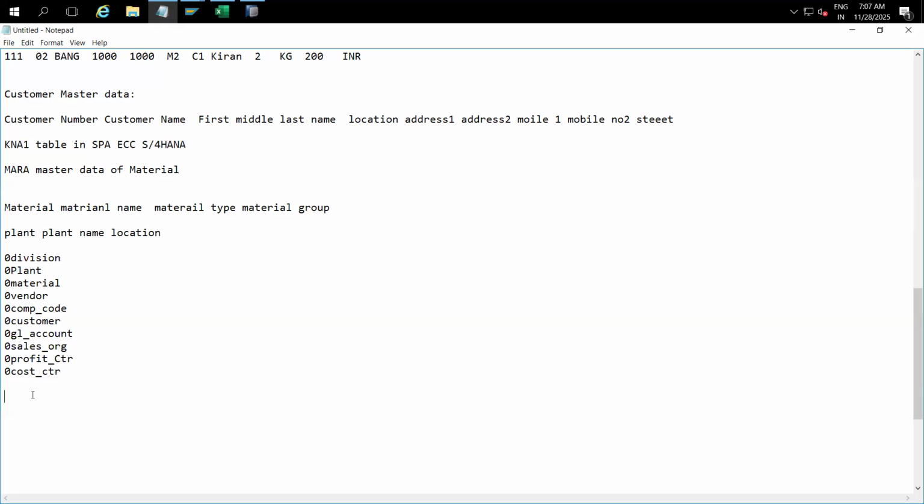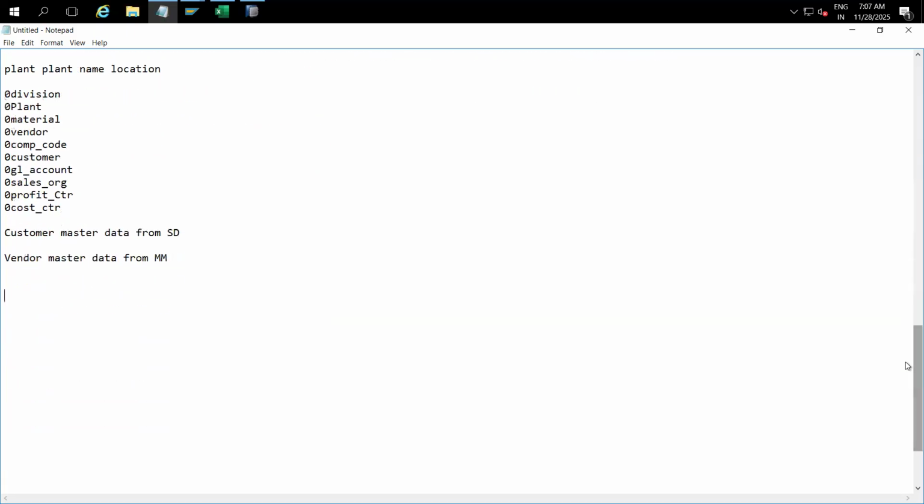So customer master data will be available where? From which module will it come? From SD. Vendor master data from where? From MM. Think yourself. Customers are available in sales only, right?